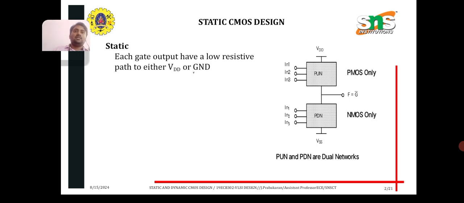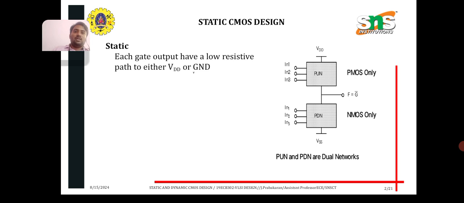Static CMOS design refers to the implementation of digital logic gates using CMOS technology. It is characterized by the use of both PMOS and NMOS transistors to create a logic gate that has low power consumption, high noise margin, and reliable performance. Complementary structure: here you can see the diagram. First we connect the PMOS, and second it is serially connected with the NMOS.